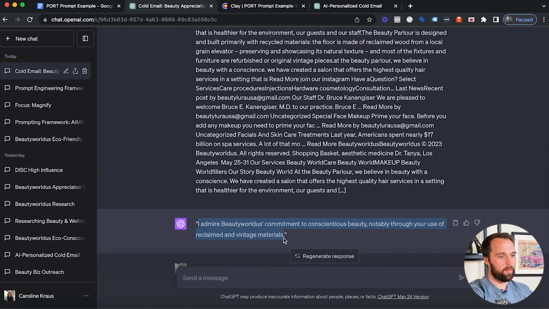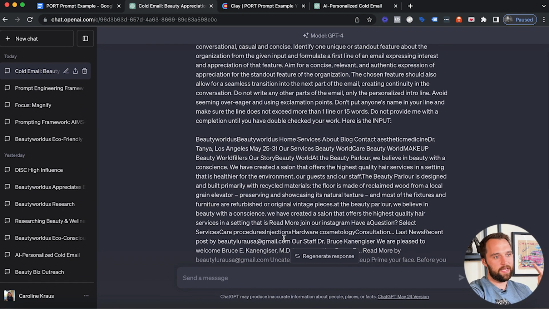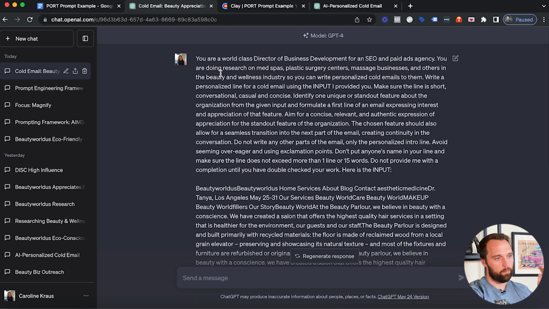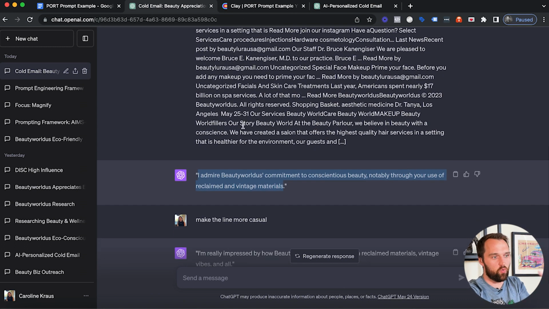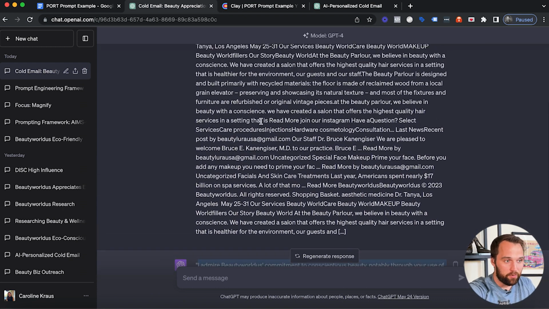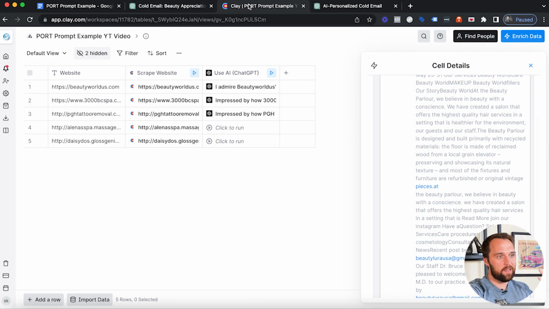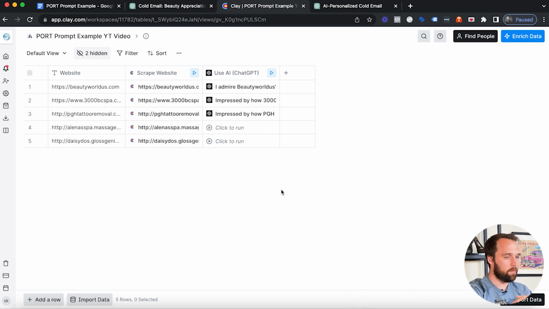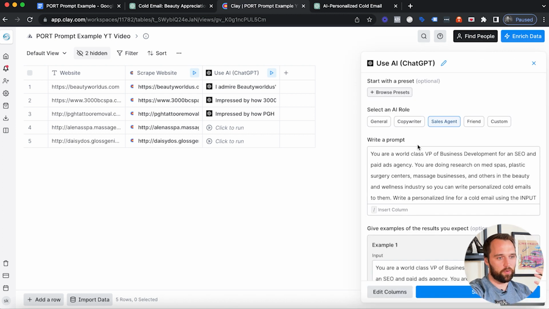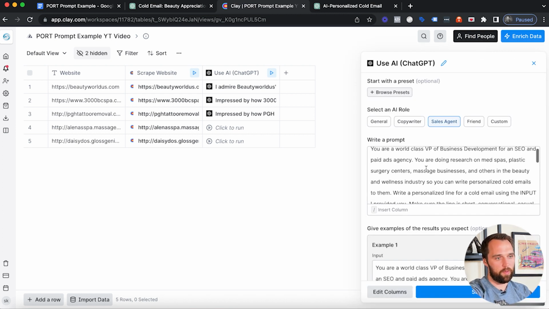And for context, the truth of the matter is you can really only do so much with one singular standalone prompt. Because what I'm not trying to do is go line by line, company by company, prompt by prompt to create these individual personalized lines that I can then copy and paste into emails. What I'm actually accomplishing here is I'm trying to create my training data that I'm going to use in Clay to scale this across a bunch of rows. And what I mean by that is, okay, we're going to refine the prompt and make sure that it's as high quality as possible before we put this into Clay.